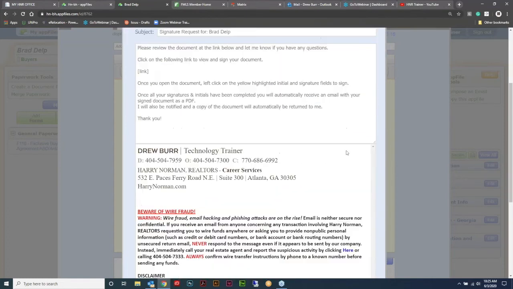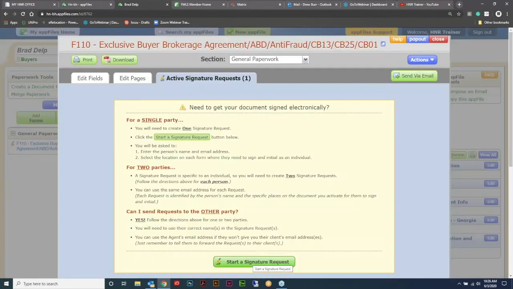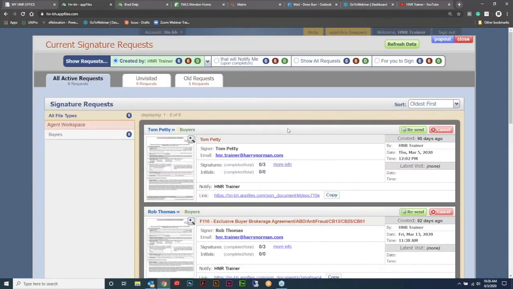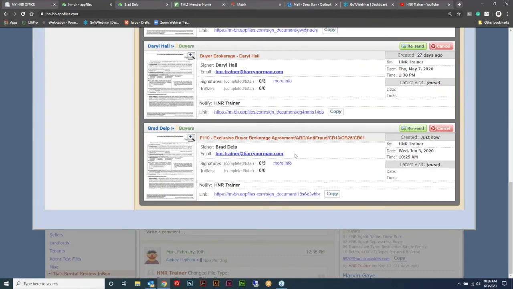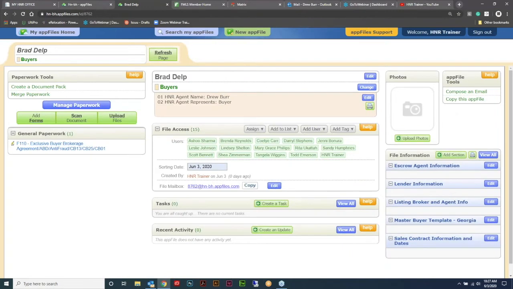And then lastly, you'll scroll down after you've made your comments. You'll click next for your signature request. So that's a refresh of the window. Your signature request, I actually hint on this in the next class later on this afternoon at 2, because a lot of people forget that they can track the progression of their signatures and their initials from their home window. And you can also resend from this actual tab. So your signature request. Go back to AppFiles in your home document by adding a form. I've sent the signature request.